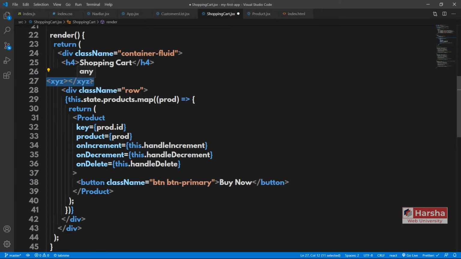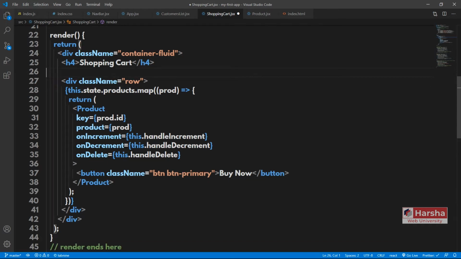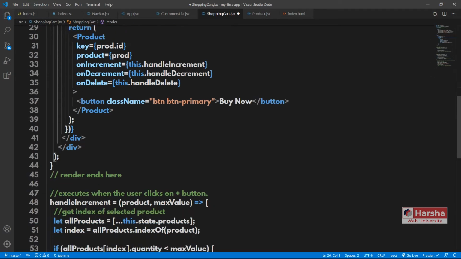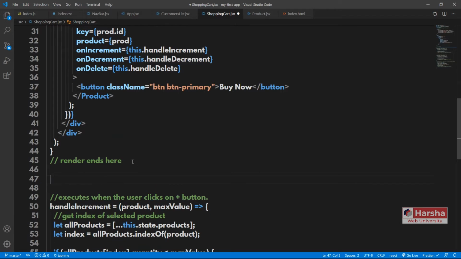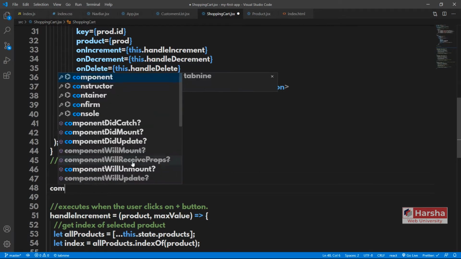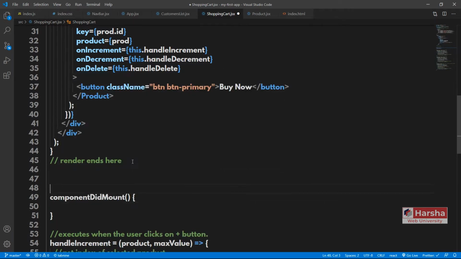And after completion of the lifecycle of the XYZ component and other child components, the componentDidMount method of your shopping cart component executes. So let me add it. After the render method, I am adding a method called componentDidMount.